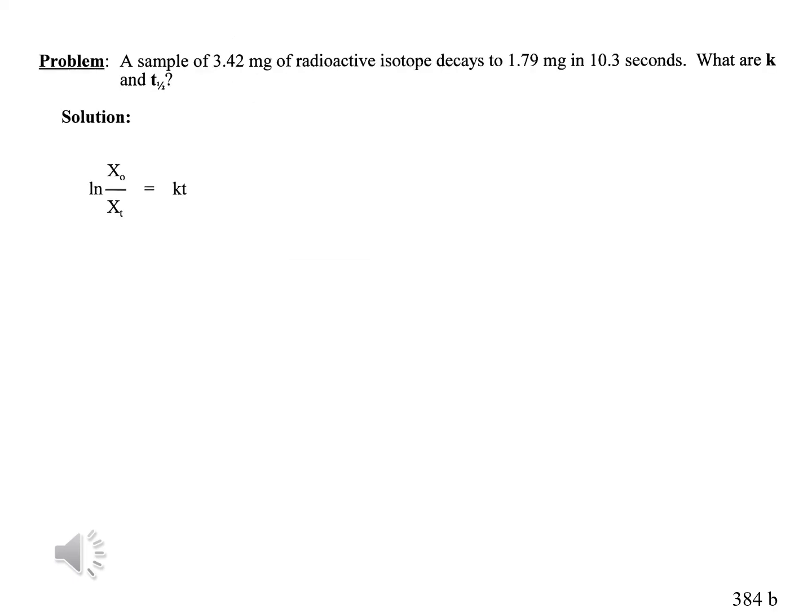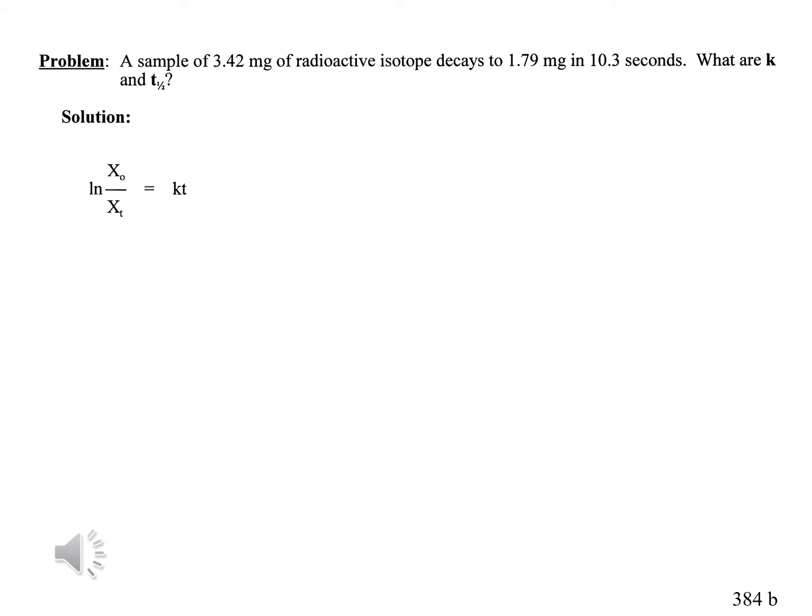Now this is a question that is showing how can you get the K value for an isotope. If you remember, when we had first order, you used to take the ln and make a third column of the concentrations that were left at different times and then get the slope. That's not usually what they do with radioactivity because it's harder to make the measurement. What they'll usually do is start with a certain amount, figure out how much is left at a certain time, and plug in the equation.